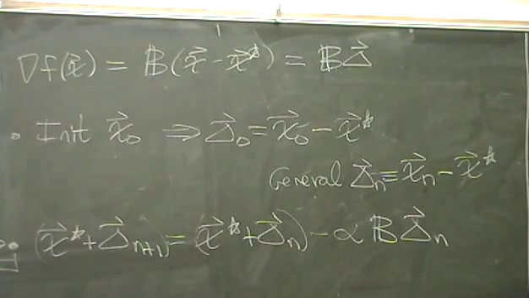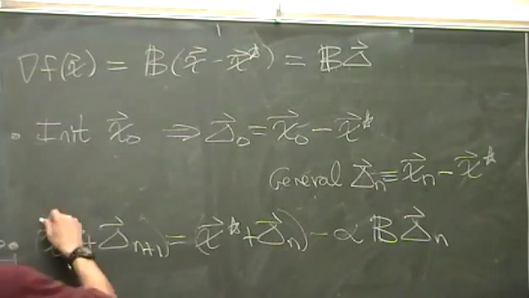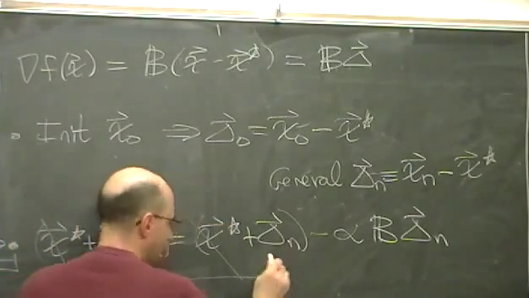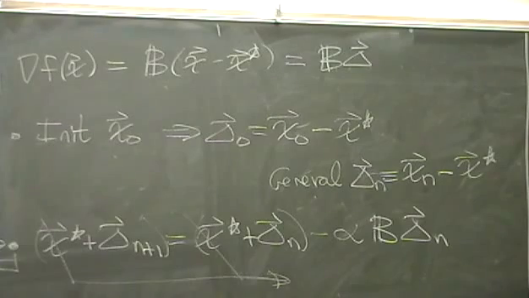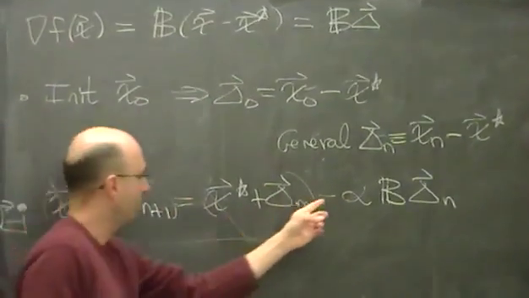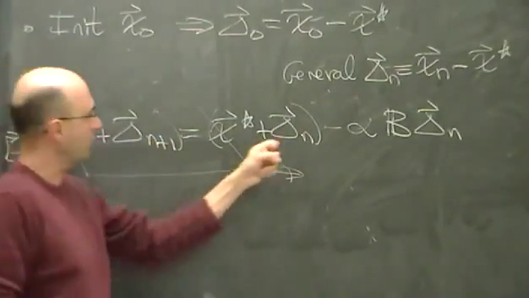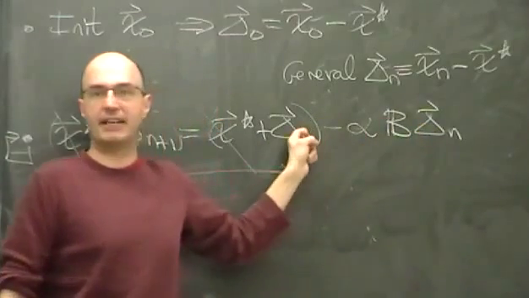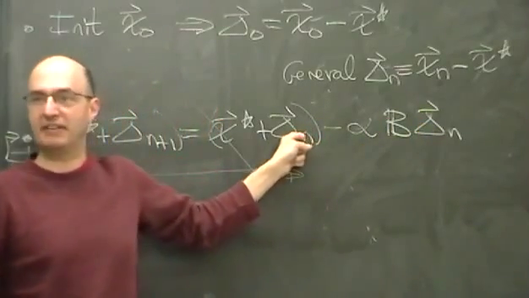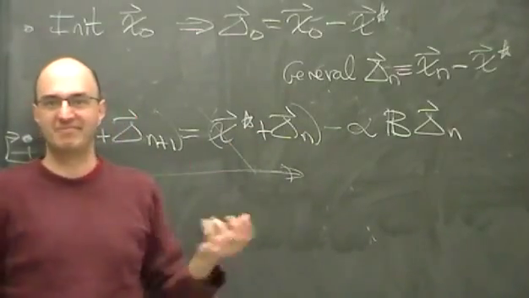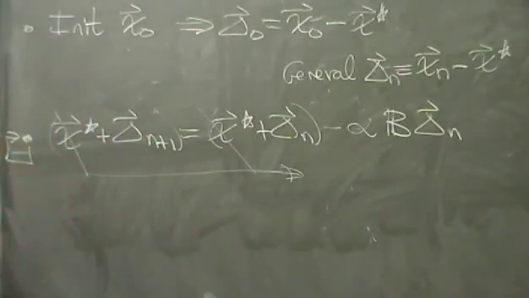Now, something very nice just happened here. You'll notice that my x stars have canceled out, which is nice because we don't know what x star is going to be, and I have to carry out this analysis. It's also nice because it tells us that the error at the next iteration is going to be proportional to the error at the preceding iteration, without any zero-order terms entering in. If some zero-order terms entered in, that would mean I messed up my algorithm in some royally bad way.